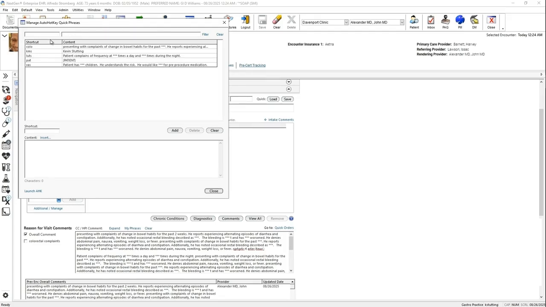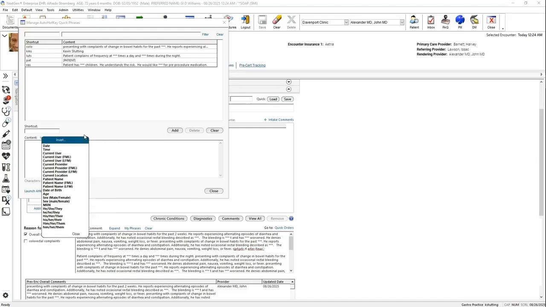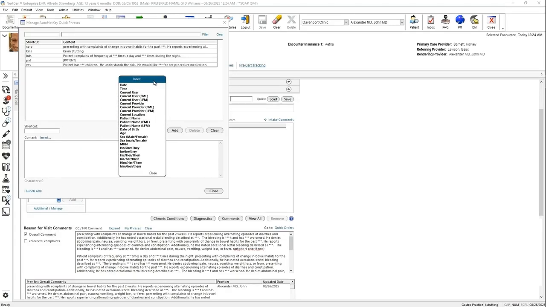These phrases can be used in any module, such as tasking or even in the practice management system. Included in the phrases are shortcuts that can insert variables from your health record. You can reference the current date, the time, the current user's first, middle, and last name, and so forth. One of the very interesting use cases for AutoHotkey would be to use these variables even outside of NextGen, as AutoHotkey is desktop aware.